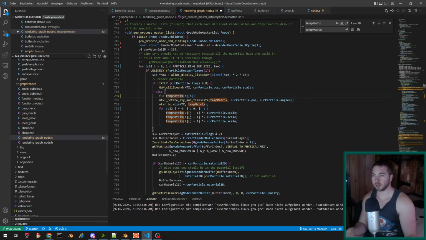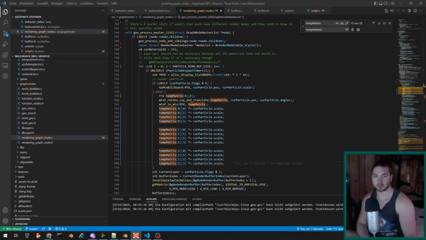Okay, let's just only apply this part. 294. That's a huge optimization for some reason. But why though?